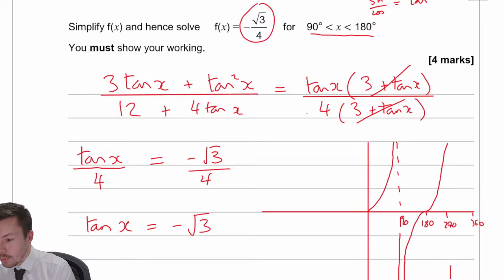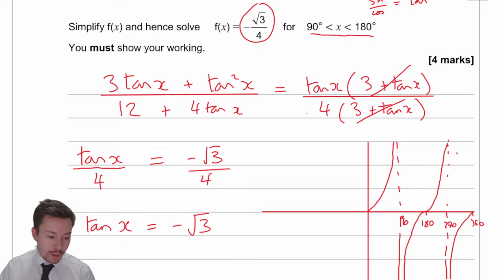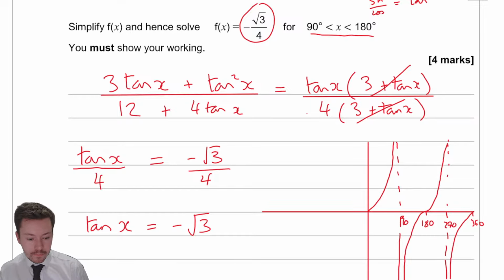Okay, and then it will come up from the bottom and up to 360 like this. We've got an asymptote here as well. Okay, not the best drawing, but you get the idea, and that's what you need to know. Okay, you need to know what it looks like.